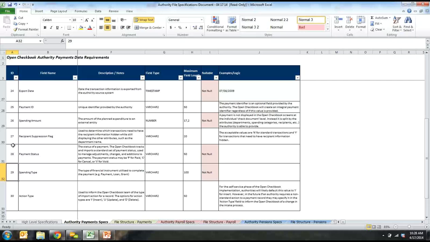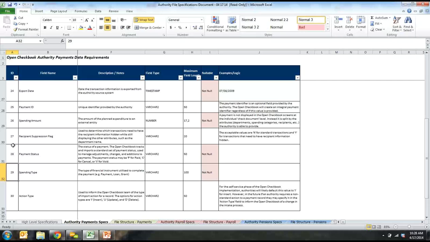We're still trying to capture all the money that's going out the door. This is just our way of categorizing the different types of financial instruments that the authority might have. This was driven by feedback we got while going through design with different authorities over the last couple of years, who said, hey, some authorities really have the bulk of their spending in loans or in grants as opposed to true payments. So again, we're trying to paint the full picture of what spending is for the authority, and that's what this field allows this file to do.